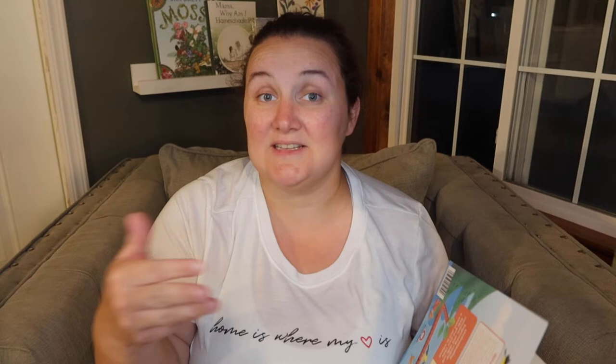I'm going to do a full flip through of this so you can actually see it better. Right now I'm just going to kind of talk about it and flip through it. I will do a full flip through and tell you what Evan Moore and Timberdoodle say about this book. This is just my first impression when I opened the book. First things first, I absolutely love that it is in full color. It is a beautiful book.